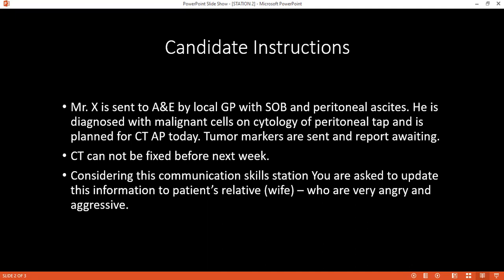Doctor, my husband is having tummy swelling and they told me they'll be planning a CT. First of all, I don't know why this CT is required. Can you please explain and help me understand about this, what it is?